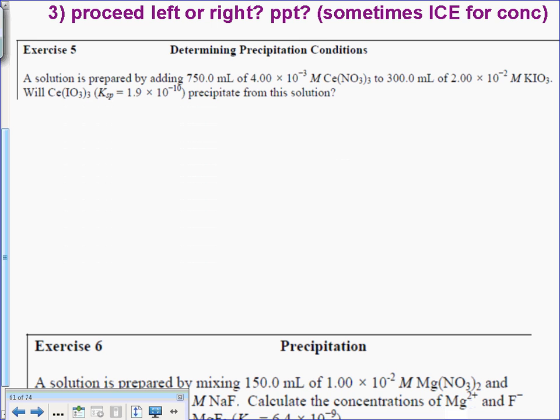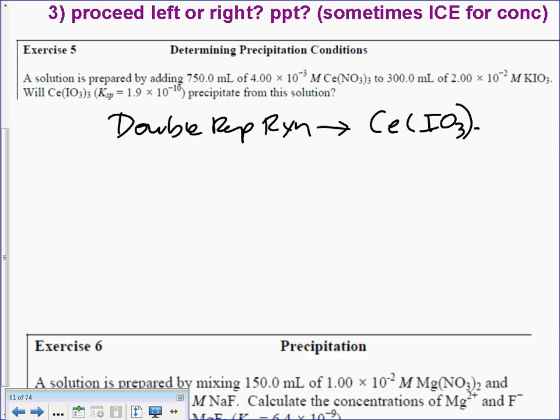You're going to want to write down this one. This is a very good one to make sure you refer back to. I'll just say double replacement reaction, because I don't want you to think that reaction is important. That reaction itself is totally irrelevant. It's just the fact that it makes this solid, cesium iodate, precipitate. I just want you to know that it makes the precipitate. So then from there, the very first thing I want you to do, actually I told you the first thing was dilution, so I'll go with that. Take this information, 75 milliliters, and the molarity given, and let's find the moles of that first reactant, and then divide by the total volume to get the diluted molarity.